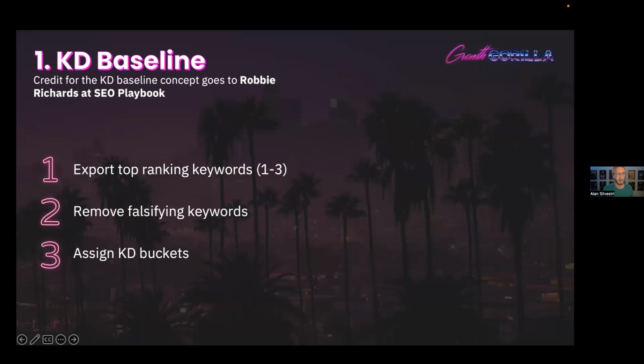Because chances are, if my website has a domain authority of 10, for example, it's going to be much weaker than a site that has a domain authority of 70, right? So I want to know which keywords I can realistically rank for in the short term for my site, as it is right now. To do this, we do 3 things. Step number 1 is we export the top ranking keywords, okay?